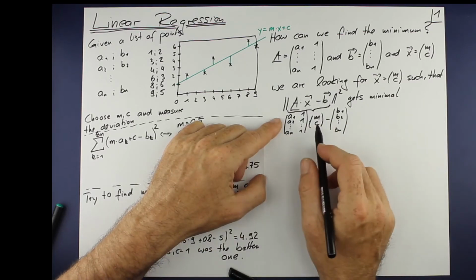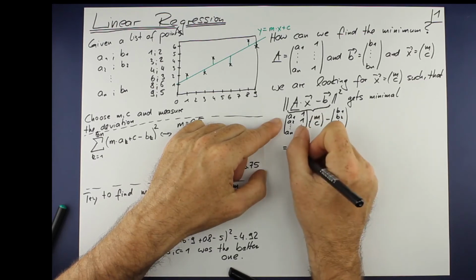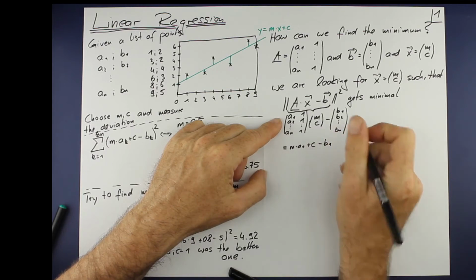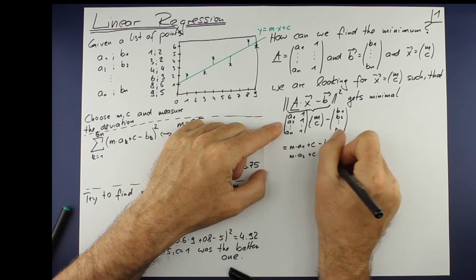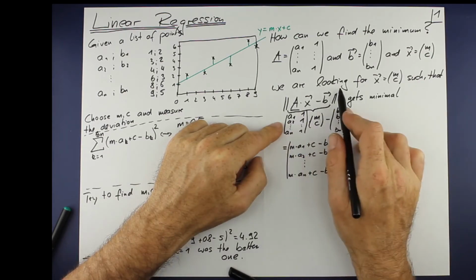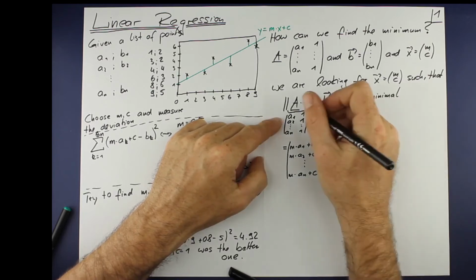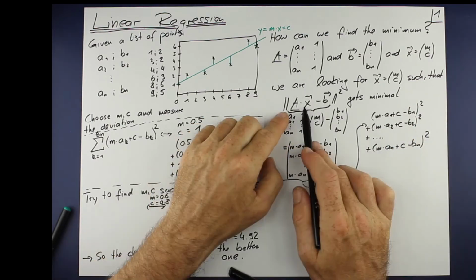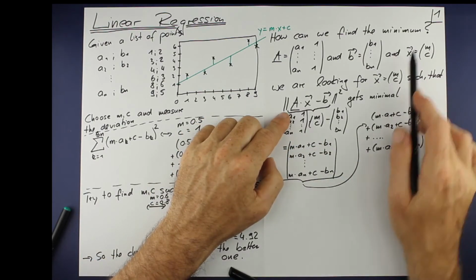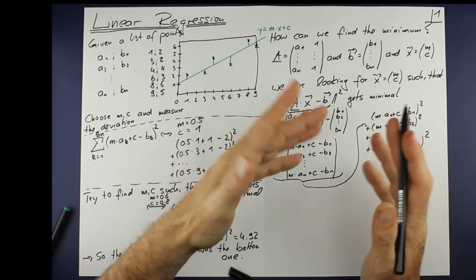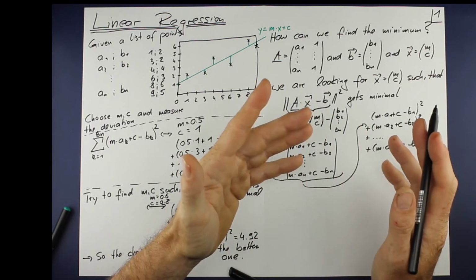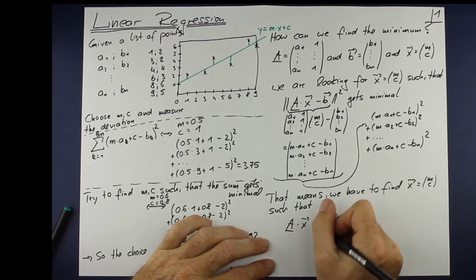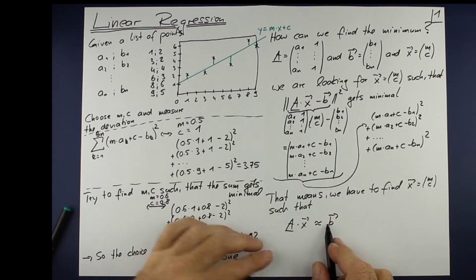And now, what is that product? That product is m times a1 plus c minus b1 in the first coordinate, and so on in the second coordinate. And taking the Euclidean norm squared, the whole thing is that. So indeed we are looking for the x which fits best. And so we are back in the context of our overdetermined systems. So we want to find the x fitting best.